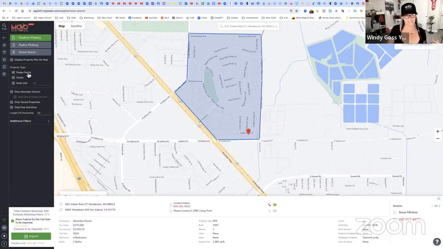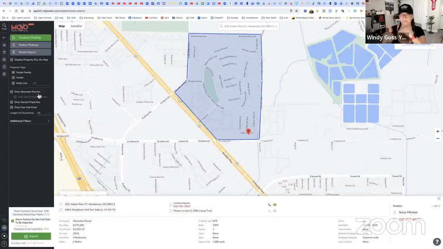So I have set up for single family. I know there's a big condo complex right inside here. I don't really want to hit those. I want to hit all the single families, so that's why I put that. You can also do only absentee owners. So if you want to target that area for investors who own in it, you can also do that. And it'll be a whole different ads bundle, right?